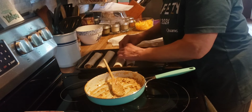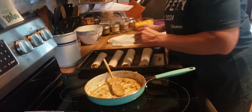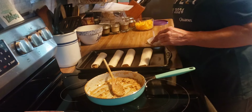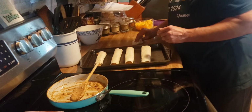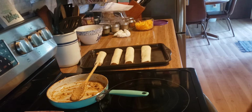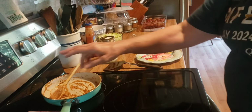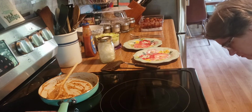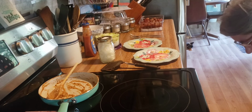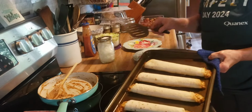And then these are going to go in the 375 degree oven for about 15 minutes or until they're crispy. So I will bring you back at that time. Okay, friends, our taquitos are done. They were in for 12 minutes. These are looking good.